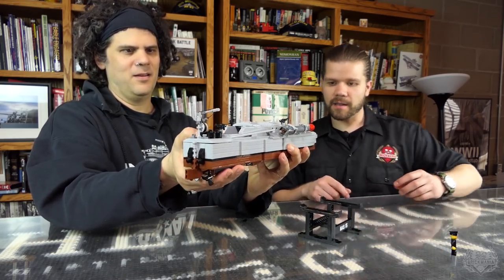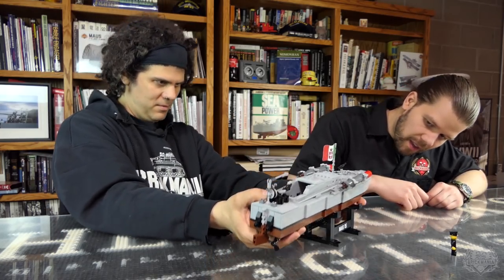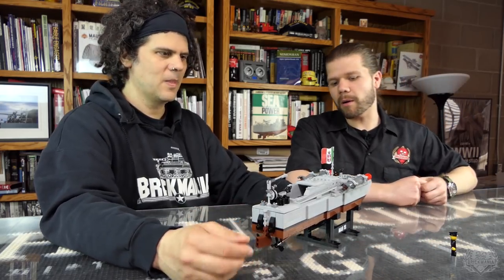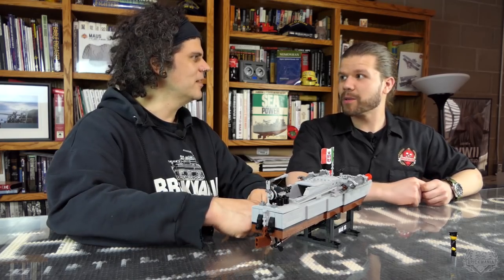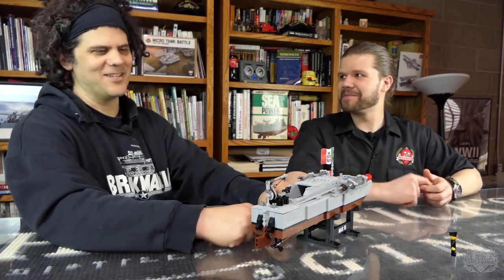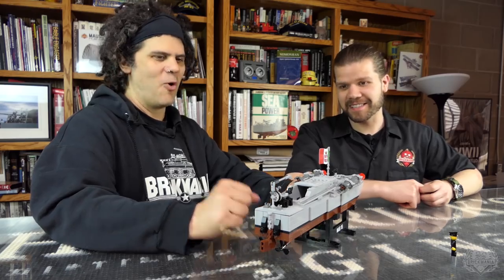There we go. Back on the stand. There's a small sticker pack with this one as well, so you get the MOS 15 stickers down here and on the side of the boat, on both sides. Yeah, printed parts, printed guys, the flag. You can actually make the little hoist work. You can drop your own little depth charges. Well, I think they just push them off the deck. Just kick them. I don't think they would bother with the crane at that point. Yes. Roll them off the side.